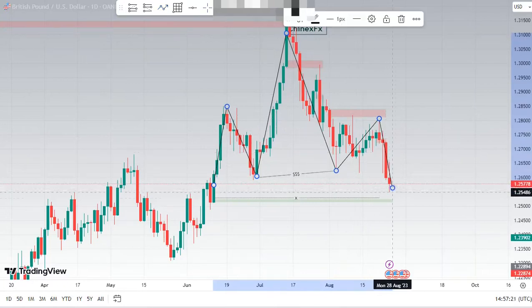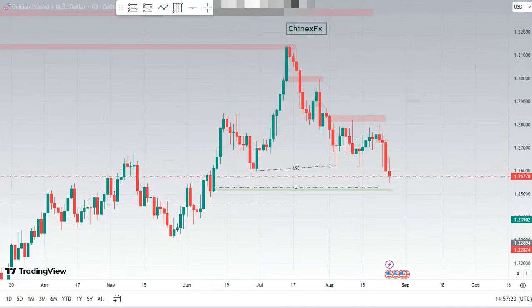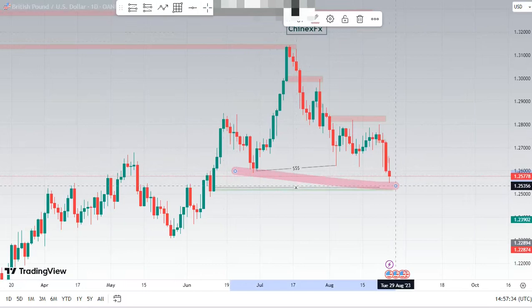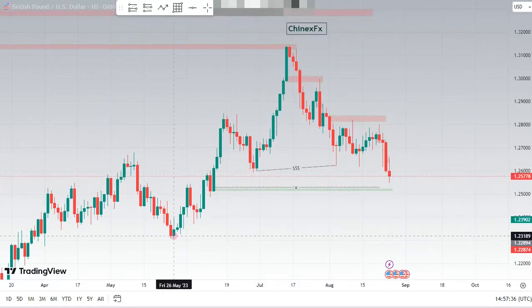So, and if you're familiar with chart patterns like this, then you understand that the first target is supposed to be after we break the neckline. After we break the neckline here, we are supposed to first target the low here, the official low here. So this is the first target.